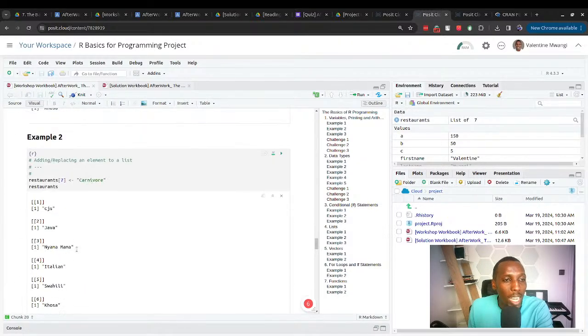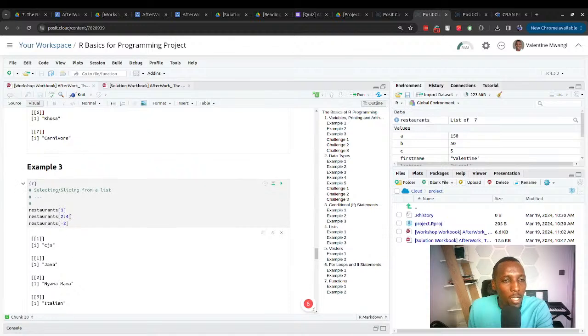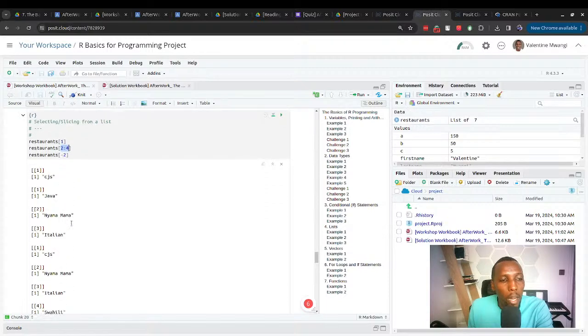Actually, it's Java to Italian, 2 to 3. So the 4th position, we don't consider it. What we want to select is the 2nd, 3rd, and 4th item. So Java, Nyamamama, and Italian. That's what we're able to do. Actually, yes, we do 2, 3, 4. Sorry for that. So position 2, 3, 4, we're able to get them as shown.